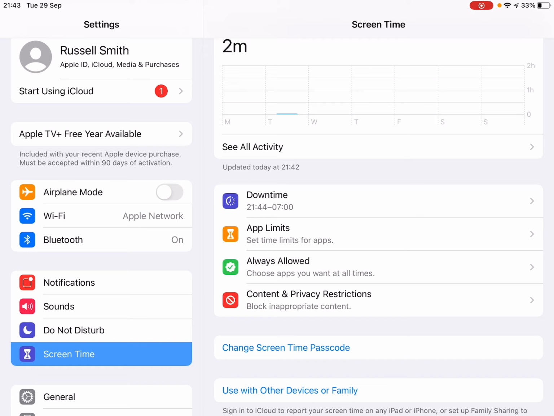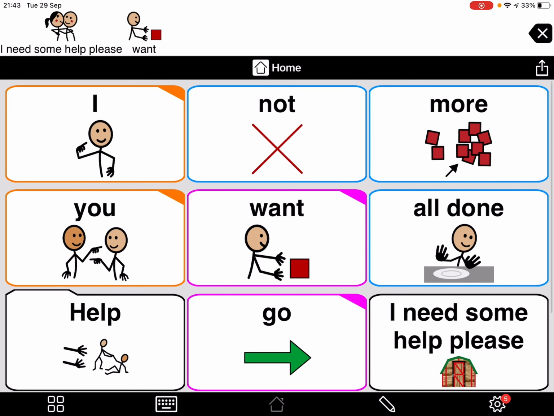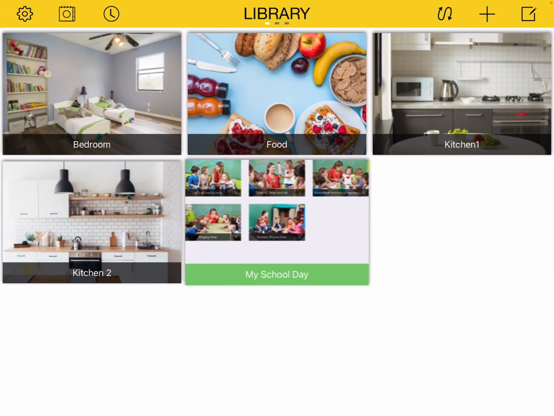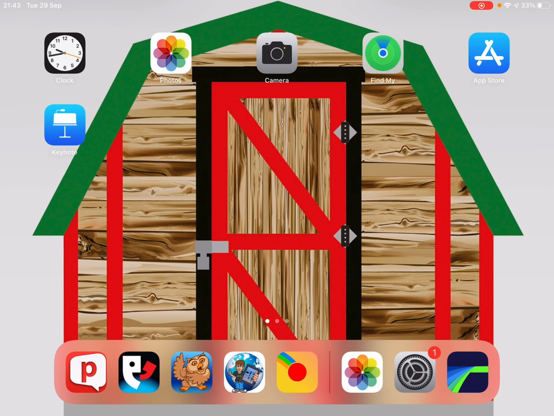So I'm going to press the home button and just show you that if I open up Predictable, which is one of the apps that I won't have access to shortly, that's still working. If I open up Seen and Heard, that's still working, and away we go. If I go back to the home button, you can see on my clock icon that it's 20 seconds past 21:43. So I've got 40 seconds to wait, and then that will be locked.